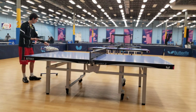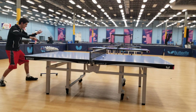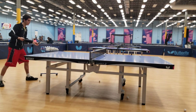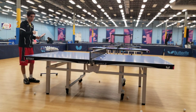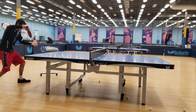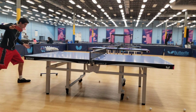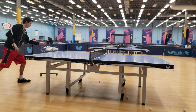So this is pure underspin. Notice my contact point, front of the ball, and I'm scooping it. Okay, now underspin with some side spin, so pendulum action. And notice the difference in curve. With the side spin, the ball curves to the left.